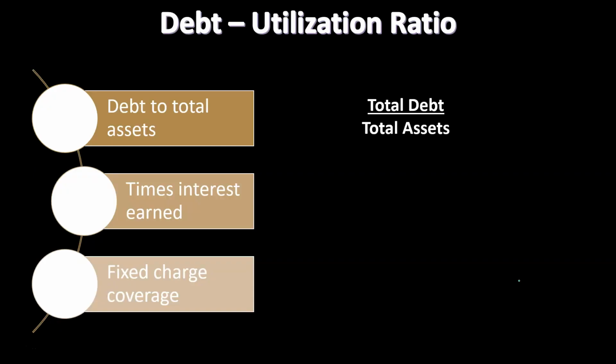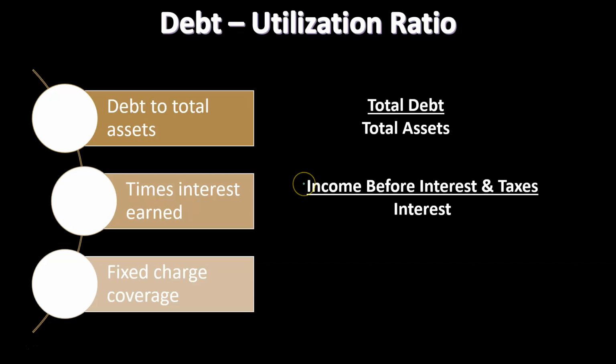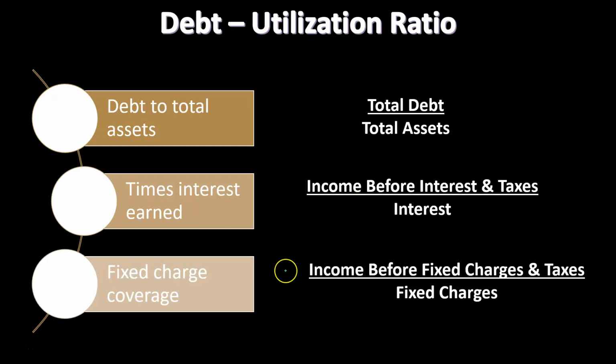So then we have the debt utilization ratios, debt to total assets. So we have the total debt, the liabilities on the balance sheet, divided by the total assets, comparing the liabilities to the assets. Then we have the times interest earned, which is income before interest and taxes. That sounds like a complex number, but really you're just taking net income on the income statement, backing out the taxes and the interest, so that you can take your income before those items to see how many times over your revenue could have paid off the interest obligation, which is like the rent on money. That's what would concern a loan or a bank or something like that.